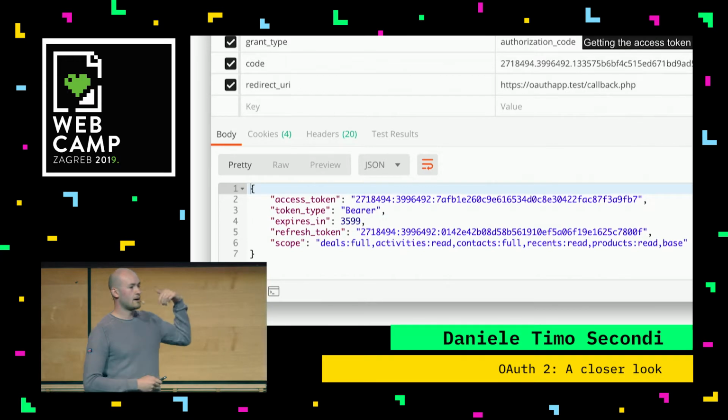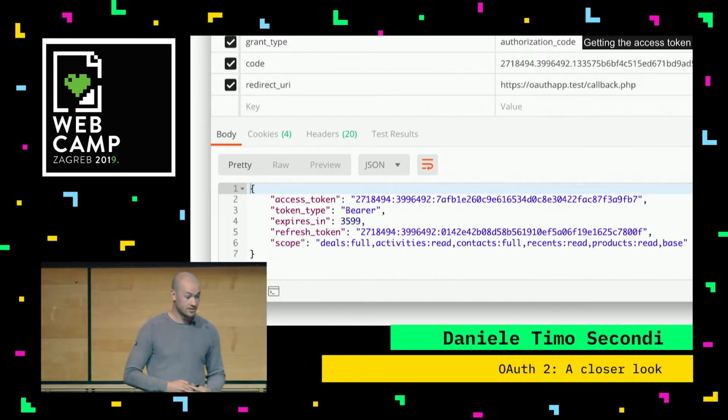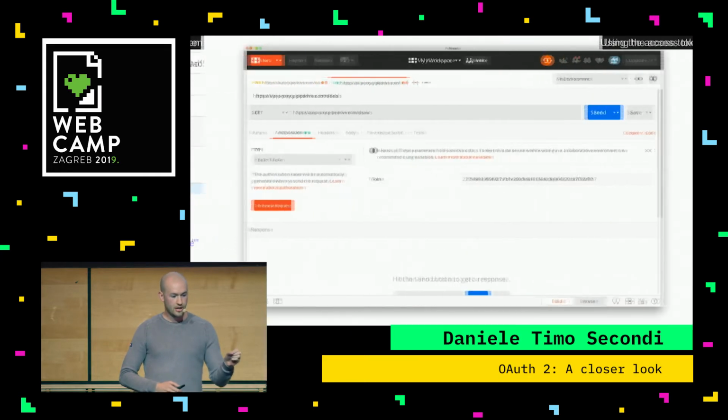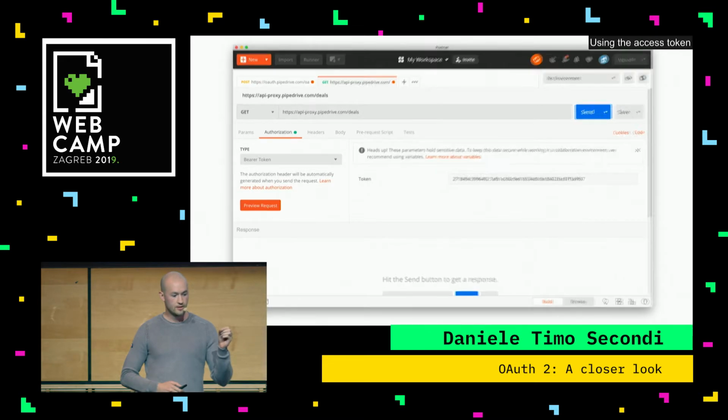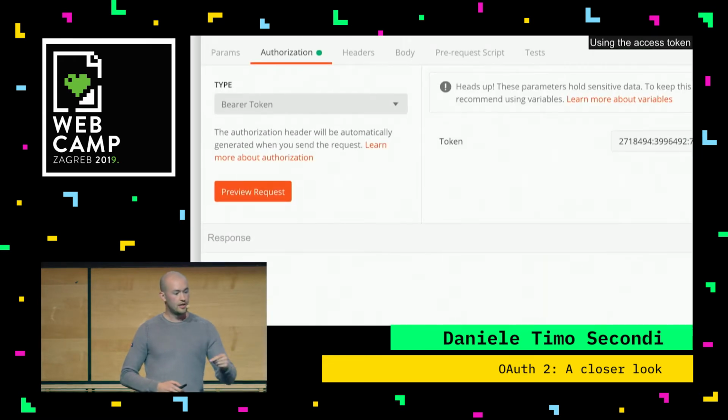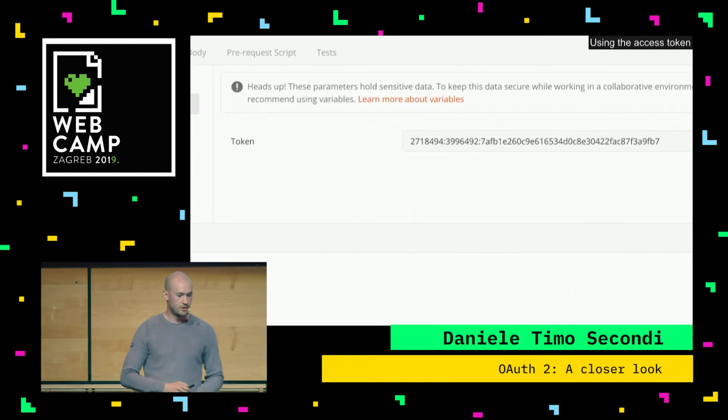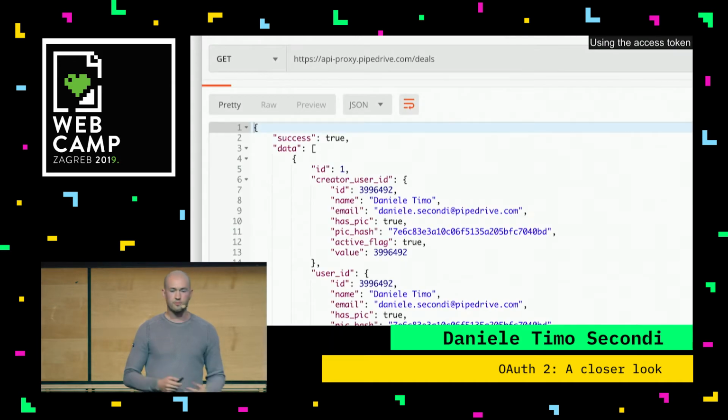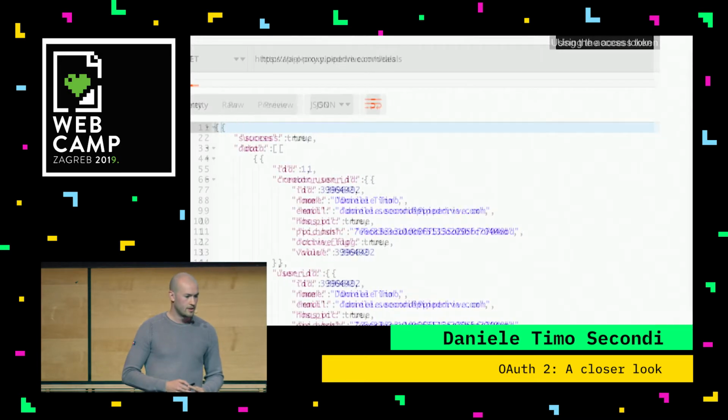There's also a recap of the scope that you have access to and the expiry time for that specific access token. Once you have that access token, you can use it to make API calls, and you just need to include it as a header. Postman, in this case, does that for you, but the header is simply bearer, space, and the access token. That's all you need to do, and you receive the response for that specific endpoint.